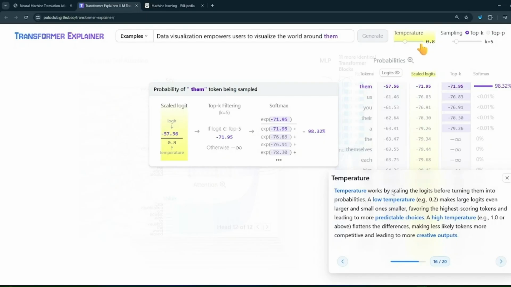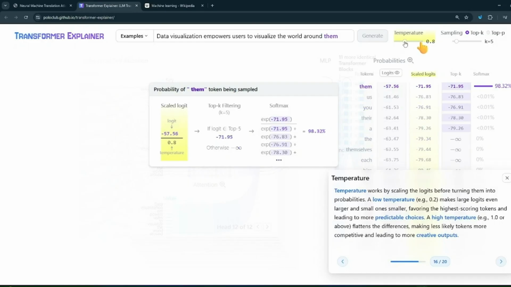It works by scaling the logits before turning them into probabilities. A low temperature, for example 0.2, makes large logits even larger and smaller ones even smaller, favoring the highest scoring tokens and leading to more predictable choices. A high temperature, for example 1 or above, flattens the differences, making less likely tokens more competitive and leading to more creative outputs.